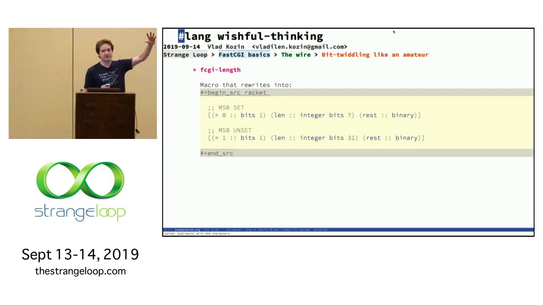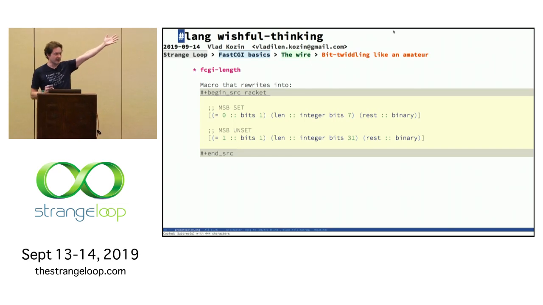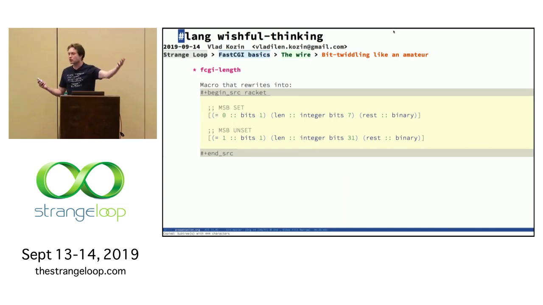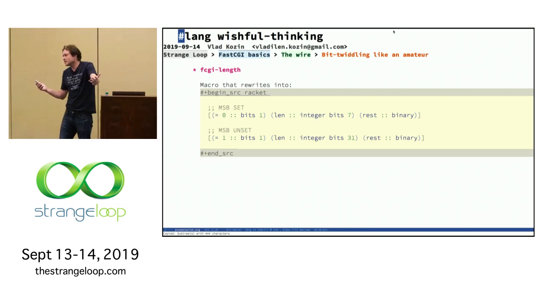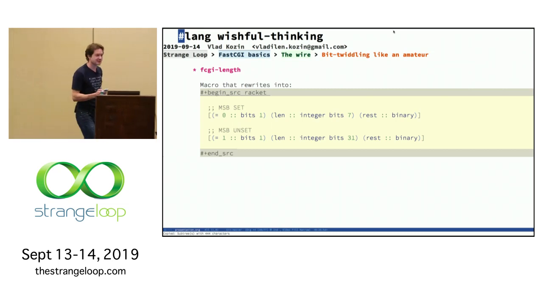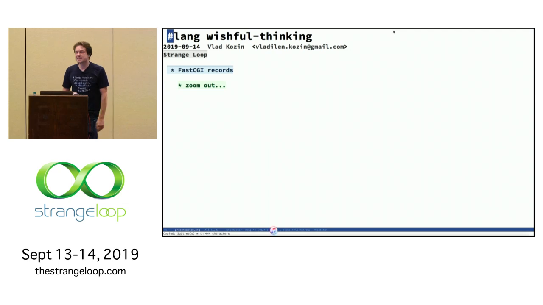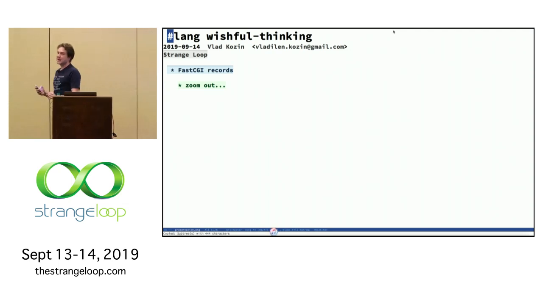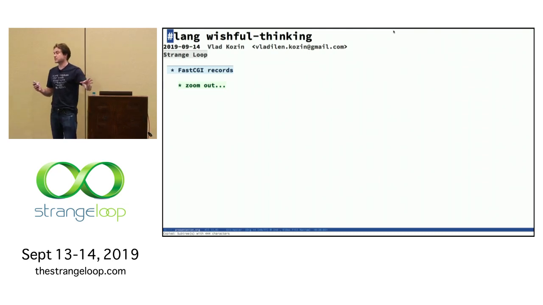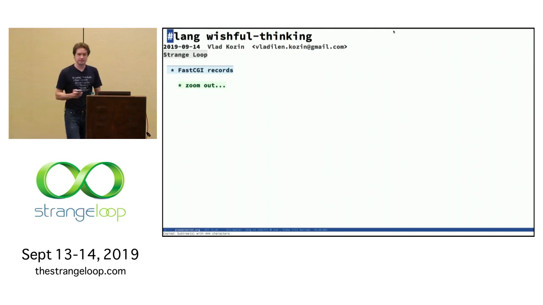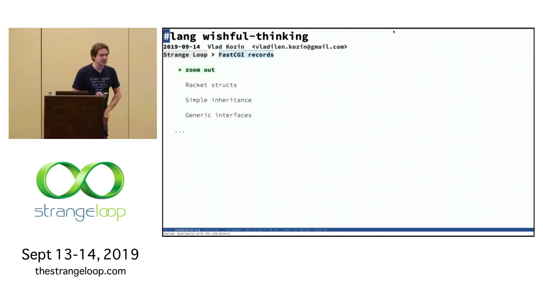This is the Scheme way, the Racket way. So, of course, it's a programming language. You can write anything you want in it, but please don't write Python or something. That said, I have to caveat this, right? FastCGI being a very simple protocol, it doesn't warrant this amount of work. But if you are tasked with re-implementing a TCP stack, you may as well take your time. OK, let's zoom out a little bit.